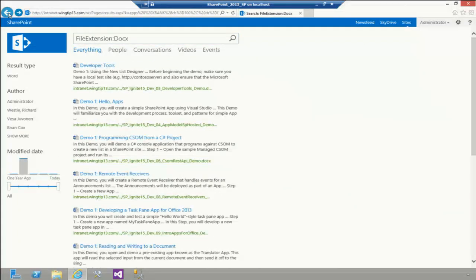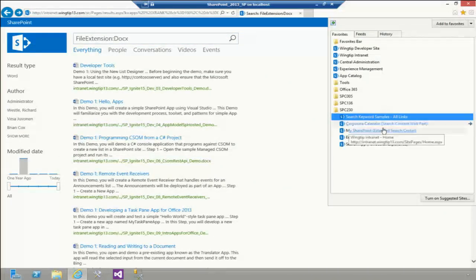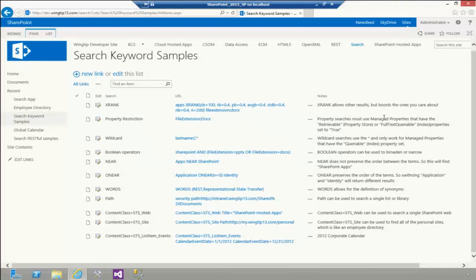Okay, a couple of other ones in here that are important. One of my favorite ones, and again, this is some stuff you could do in 2010, but it's worth mentioning. One of my favorite managed properties is content class. What content class allows you to do is ask for a certain category of things. So for example, if you say content class equals STS_web, you are explicitly saying, I only want search to return websites to me. Just sites, nothing else. You can say content class is STS_site, and you're saying, I only want top-level sites in the portal. Just return site collections to me.